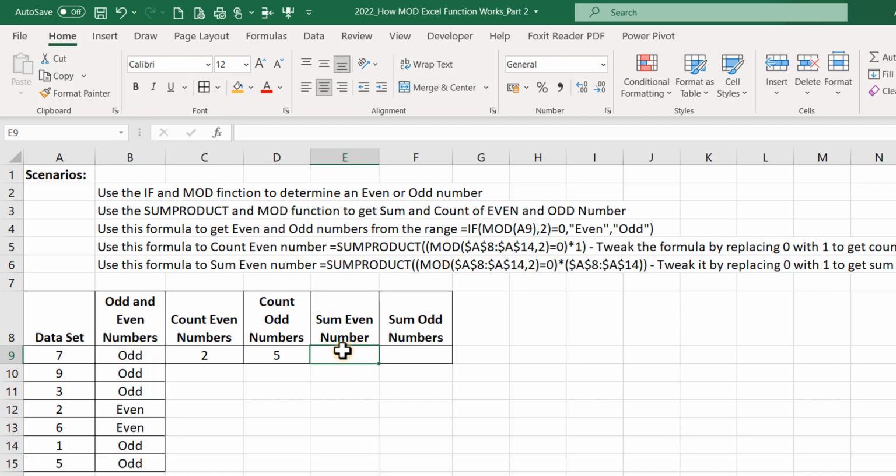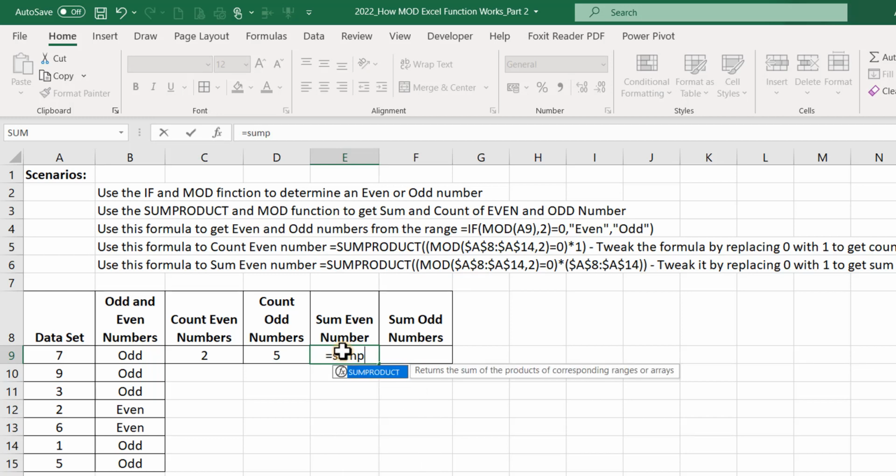Okay, now let's look at how to sum all the even numbers. We'll be inputting a formula that will help us, still using SUMPRODUCT and the MODE function. So you start with equals SUMPRODUCT. You open the brackets and you put the MODE. So the range, this is what we want, this range.